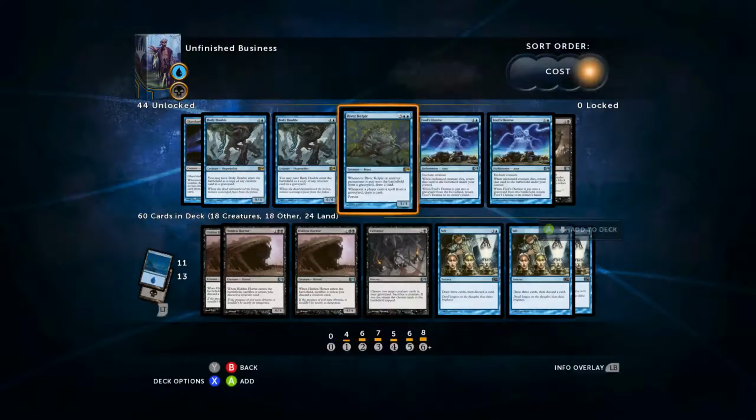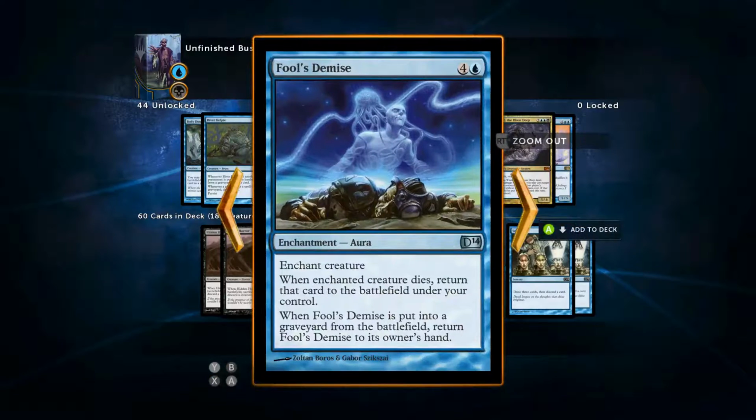We don't actually get too many cards off of him. I don't like Fool's Demise, so it's upstairs. I mean, I don't know. Just to talk about why I don't like it. It's got recursion.